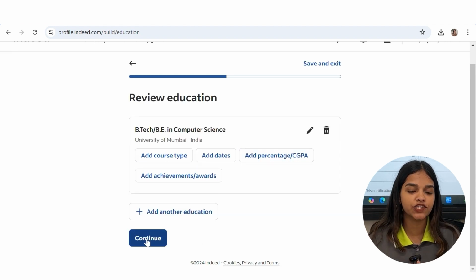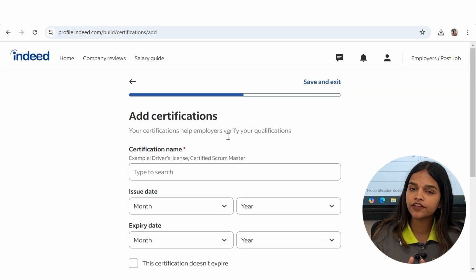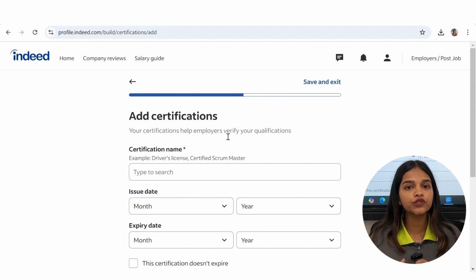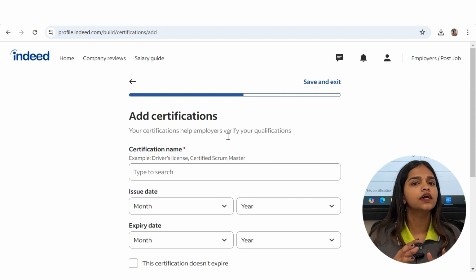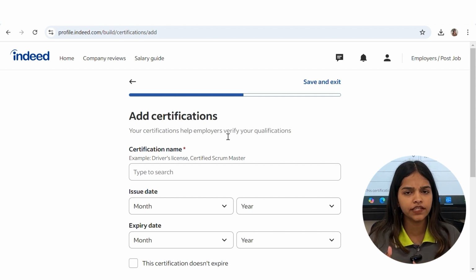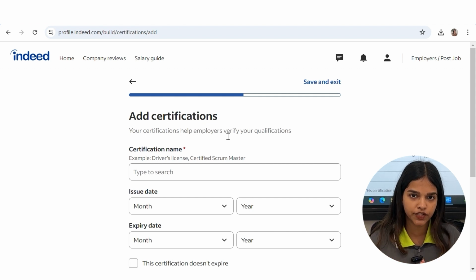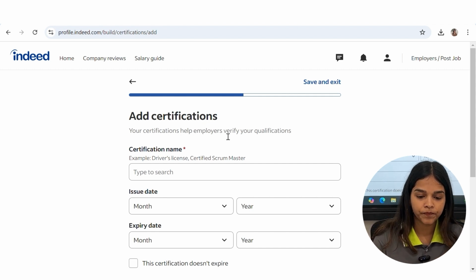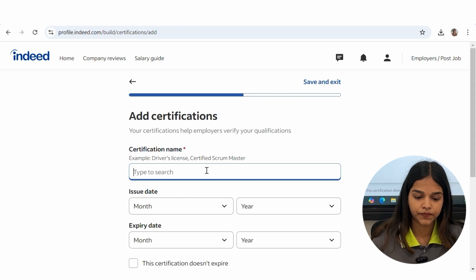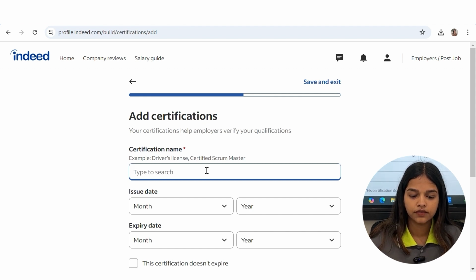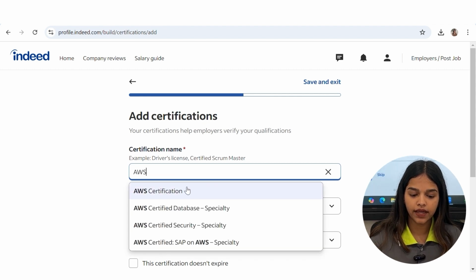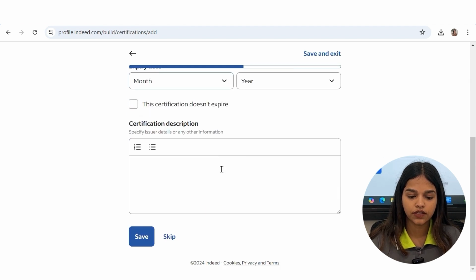Next, a very important section is the certification section. In the certifications or licenses section, we are going to list all our credible certificates. For example, the IBM certificates that you might have gotten, the AWS certifications, Itvedant certifications, any other certifications that you have got which are relevant to the jobs that you're applying to. That is something that we have to list here because this adds credibility to your profile. So I'm going to add that here now. For example, AWS certification, issue date, all of these things I'm going to add, and I'm going to click on save.